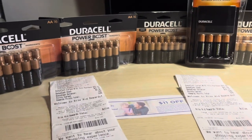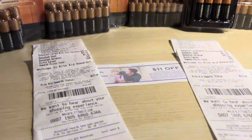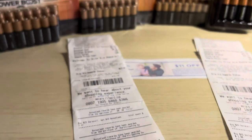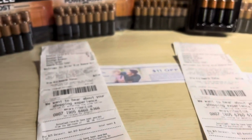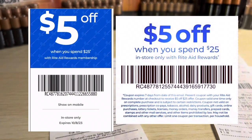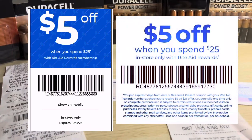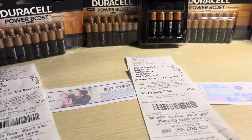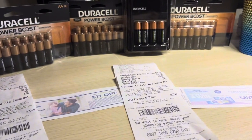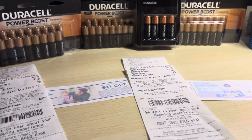All right, everybody, I think I covered everything as far as how I did the 2 transactions. I had another Catalina print off for me. And like I mentioned, there's a new $5 off of $25. So if you don't have Catalinas, you could definitely use that. Those are 2 different barcodes. The $5 off of $25s are completely separate. So if you're over $50 after your digital coupons, then you can use both of them. So, you know, as long as your cashier will accept them and scan them for you, then you're fine. Or you can print both of them and use them in the self-checkout. Lots of great ways to make deals happen this week.